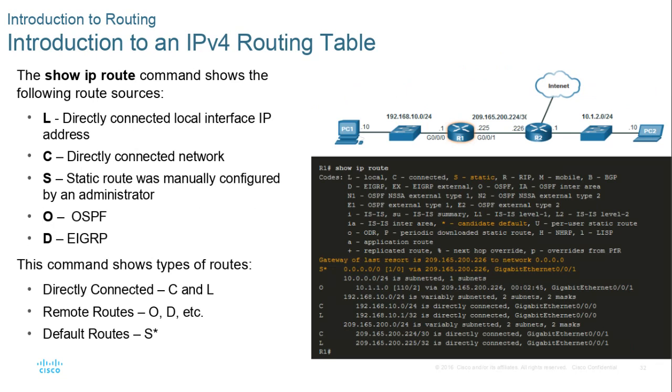Now let's look at the command for looking at the routing table. It's show ip route, and it has a little legend code at the top that tells you, like, O stands for OSPF, etc. On this router, we have some directly connected routes. The C's and L's: C is directly connected, L is the local IP address of that exit interface that you can route packets to. Then we have an O, telling us this router has learned about an OSPF route from another router. R1 learned it from R2.